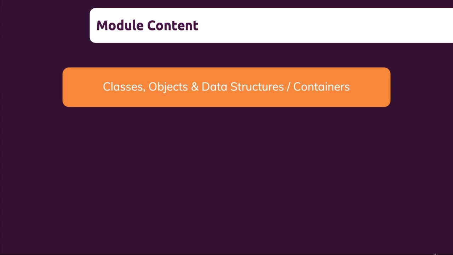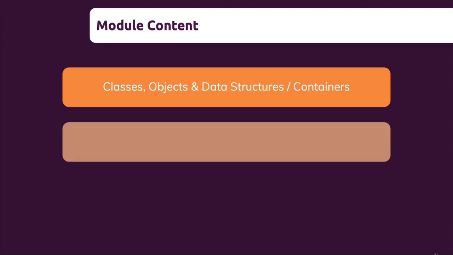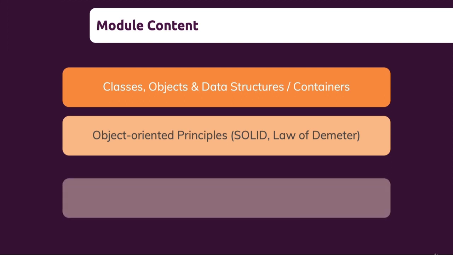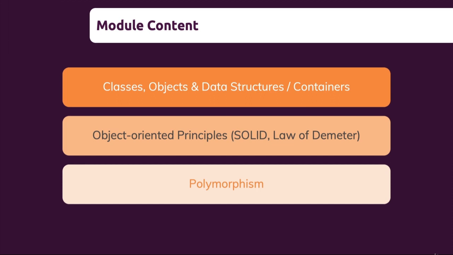We'll have a look at a bunch of object-oriented principles, which even help you if you're not following a 100% object-oriented style. We're going to have a look at the SOLID principles there and at the law of Demeter. And we're also going to take another look at polymorphism and see how classes can also help us with that. It is a concept we already had a look at in the last course section. Now we're going to take another look in this section.